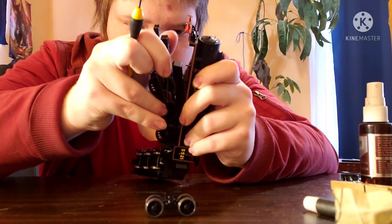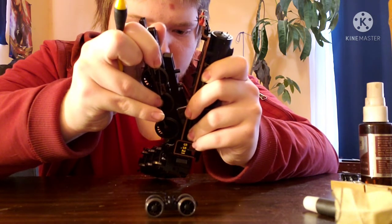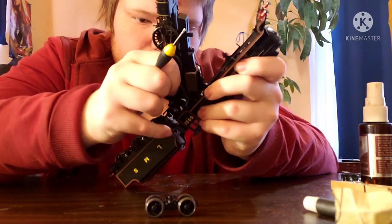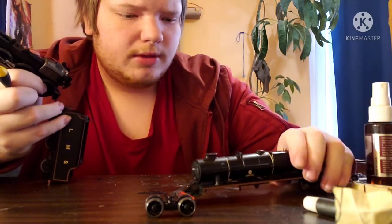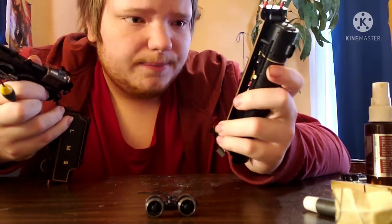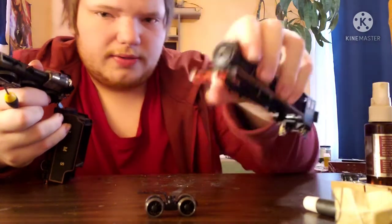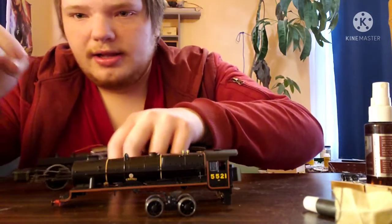Wait. Gentle. Coming off. There we are. This thing doesn't have any metal on it. This entire body isn't metal, but I feel a huge weight, and I think it's the smoke logs. And there is something in the boiler that's causing all that weight. But here's our body, and here is our lovely, lovely chassis.